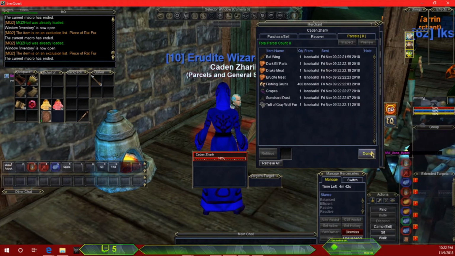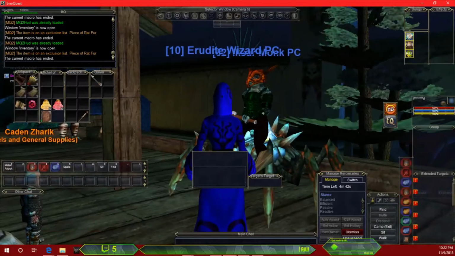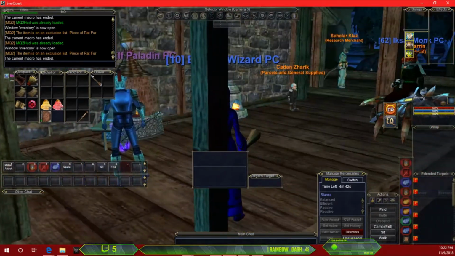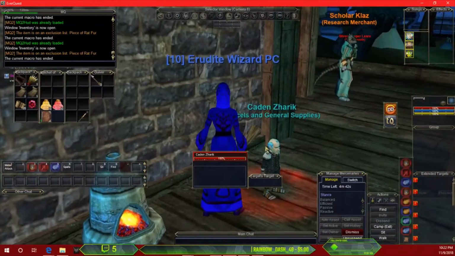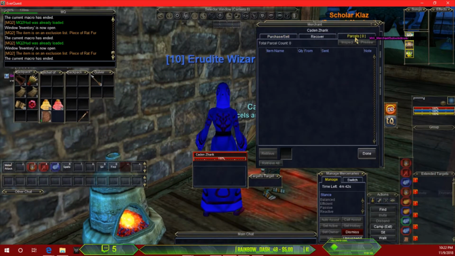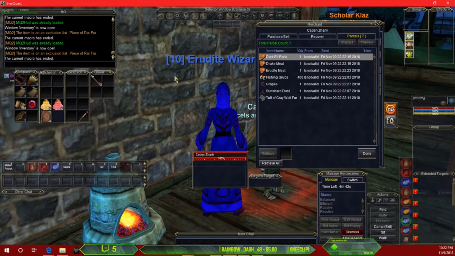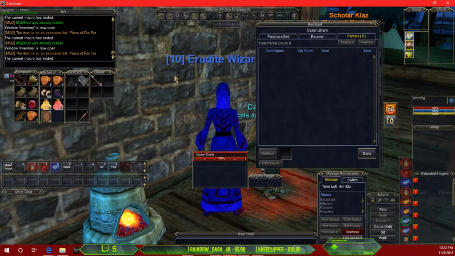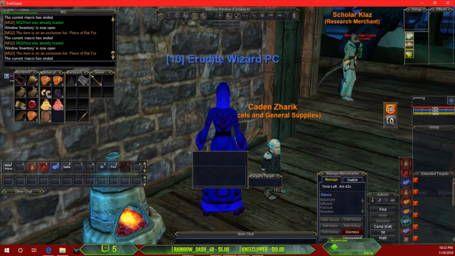All right, so we got it sending the items. Let's go into our parcels here and retrieve all. We're going to grab all our stuff again. All right, done.